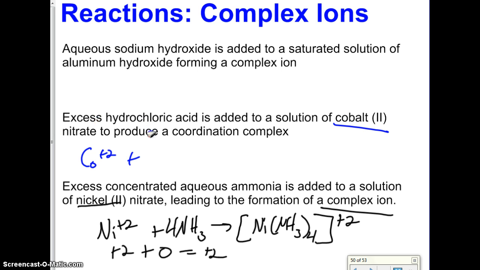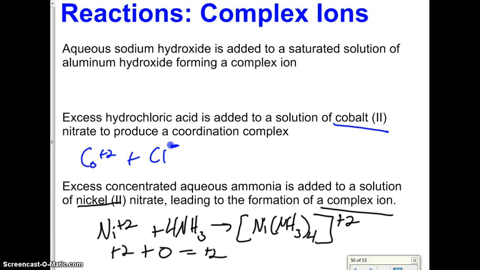And I have excess of it. Excess, concentrated, a lot of, anything like that's kind of our key word. You're looking for the thing that there is a ton of, and in this case, it's our chlorine. We're not going to do anything with the hydrogen, because remember, hydrochloric acid is a strong acid, so when it is put into water, it ionizes completely. It's not the hydrogen that's forming the complex ion, it's the chlorine ion. So the hydrogen stays in solution, just like the nitrate did down here. We kind of ignore it. We're just writing the net ionic equation, meaning we don't care about the hydrogen, we care about the chlorine.